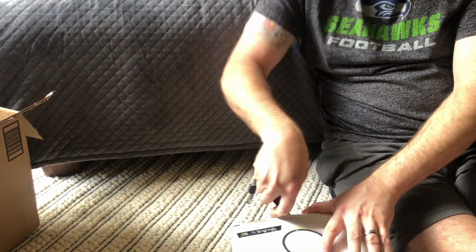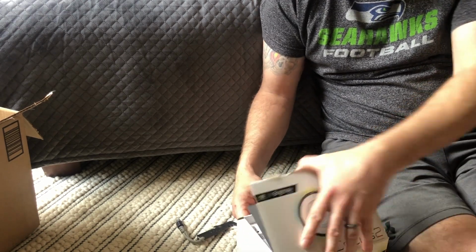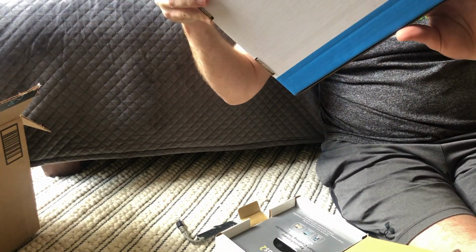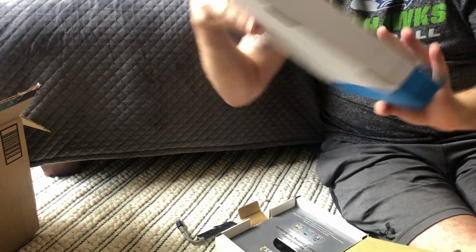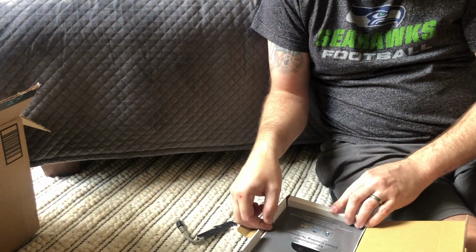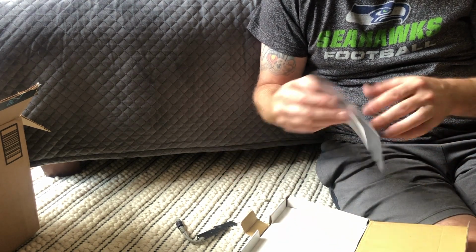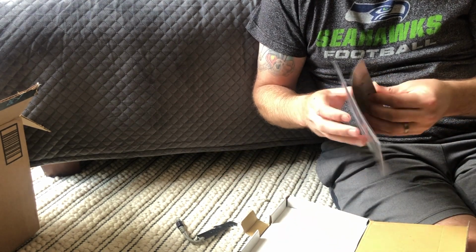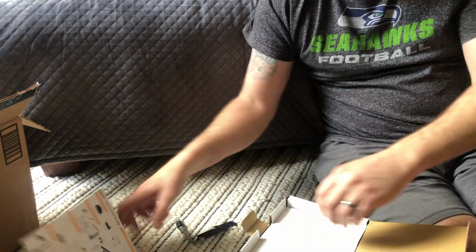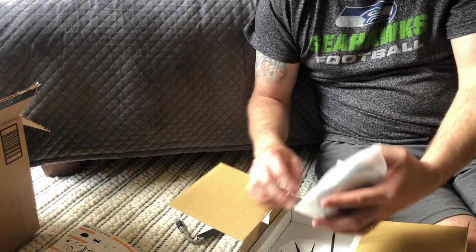Let's see what we got here. And now this doesn't come with a mounting arm, so I purchased that as well. So I'll hook all this up in a few and show you all how it works. Otherwise, very sturdy box. Looks to be an instruction manual. And here she is.